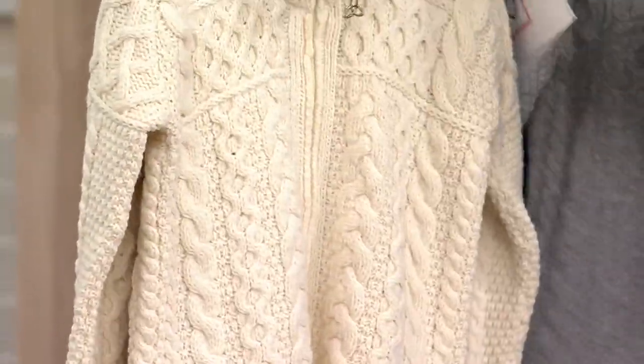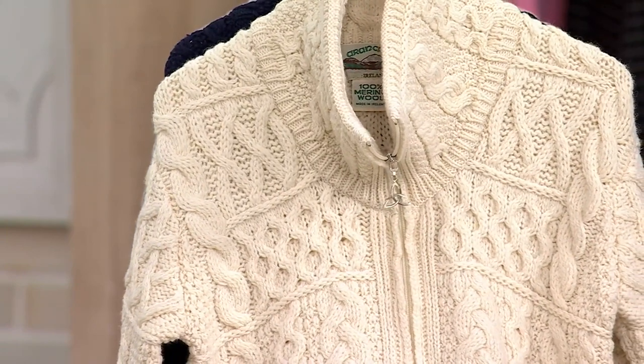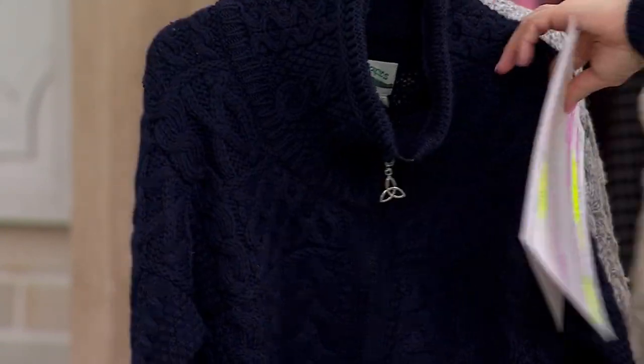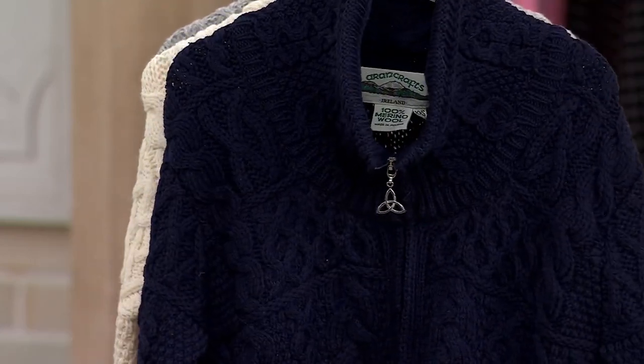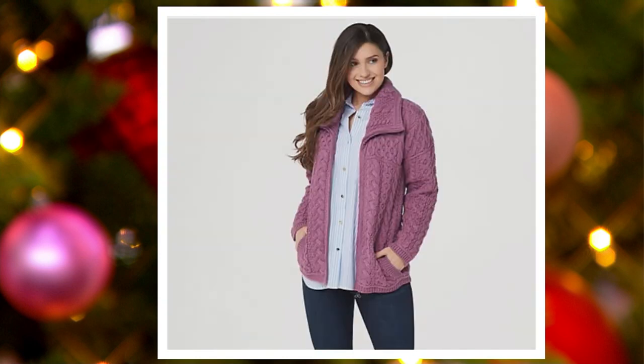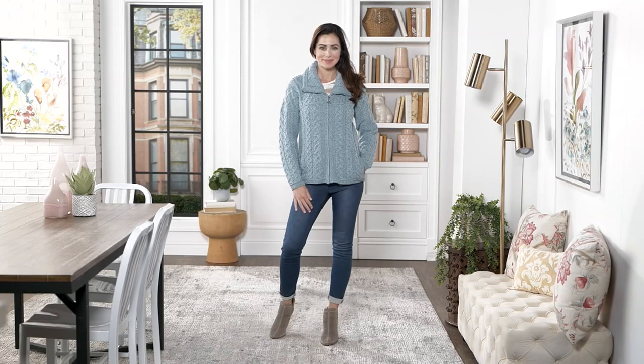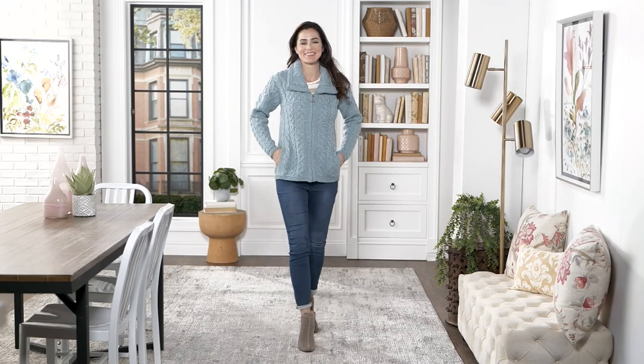Host: Here's the natural color. Do you have the zip-front cardigan? It's beautifully done. Here's the navy blue I was excited to wear. Morel green — I had that one on earlier, super popular, fewer than four dozen remaining before it's completely sold out. Here's the plum color. And then the pale blue — last call on that pale blue, double extra large only. This runs double extra small through double extra large.